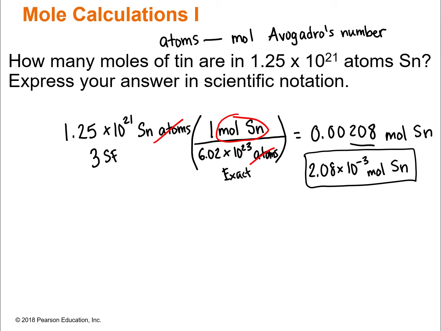We're brushing those cobwebs off, making sure we can still do scientific notation. So you have to divide. You're taking 1.25 times 10 to the 21 and then dividing by 6.02 times 10 to the 23rd. If you're dividing by it, then you should not get an exponent that is bigger.